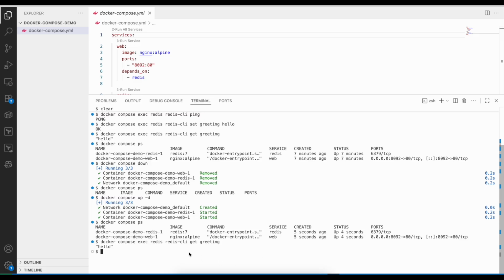So it gave the output hello. So even after we performed Docker Compose down and recreating the stack, the greeting key is still there. That's because we mapped /data to the named volume redis_data.